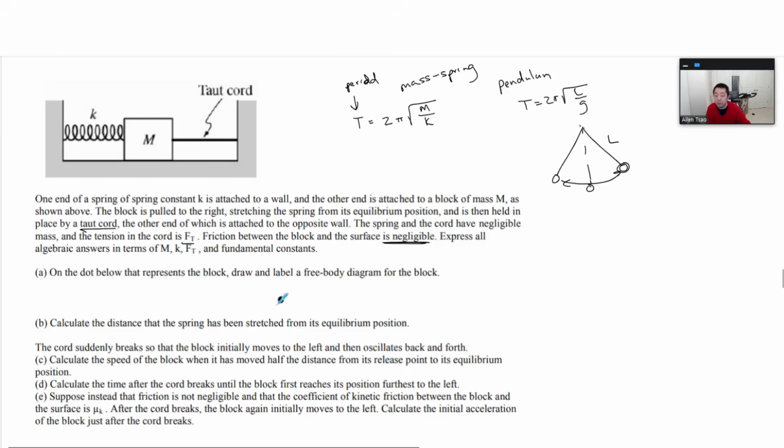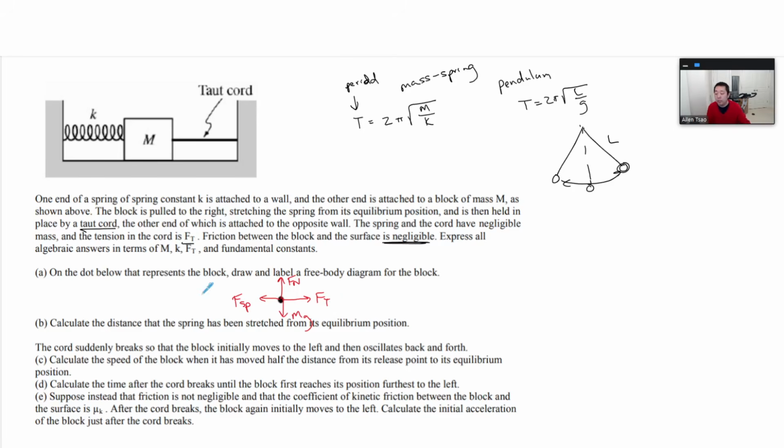Okay, free body diagram time. I've got gravity. What's touching the block? Well, the ground is touching it, so there is a normal force going upward. We've got a spring. Now, what did we do with the spring? We stretched the spring. The spring was sitting here all nice and happy, and we stretched it. It wants to go back, so the force from the spring is going this way. What else is touching it? The cord is touching it. The cord is going to pull to the right because ropes, strings, can only pull. That's it. That's the free body diagram. See how we did that? We talked about everything that was touching.